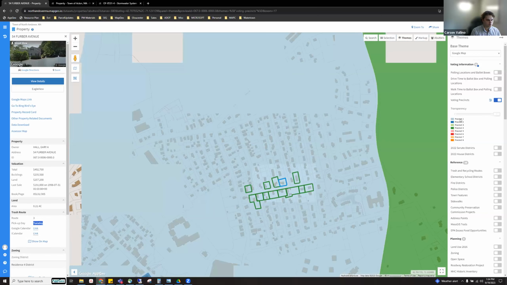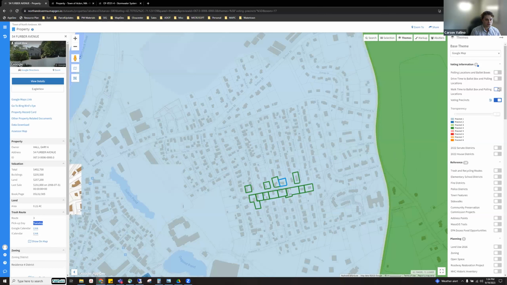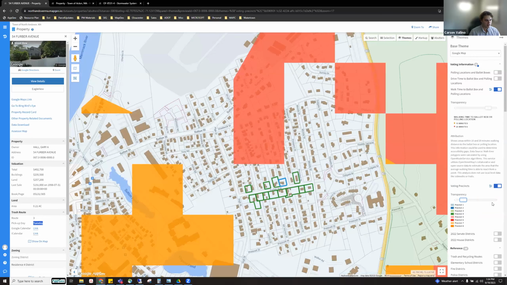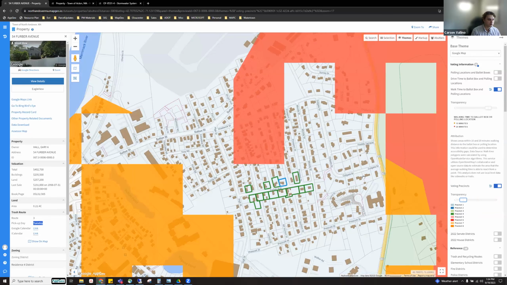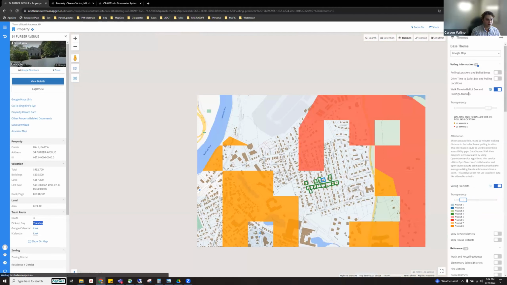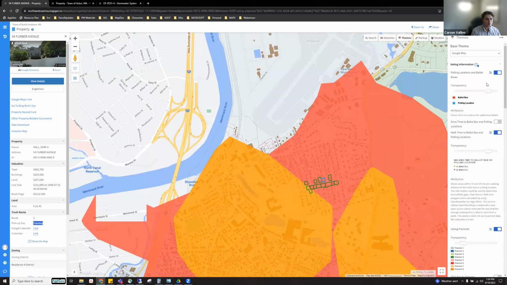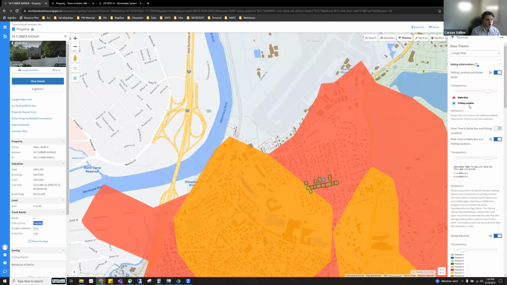So we can see we're in voting precinct 1 here. We're in abutting precinct 4. We can actually calculate some walk and drive times to these areas, and we can toggle down the transparency so we can have that slightly in the background. We can see in here that these are walk times basically to polling locations. So I can pull up those polling locations and we'll have those starred.